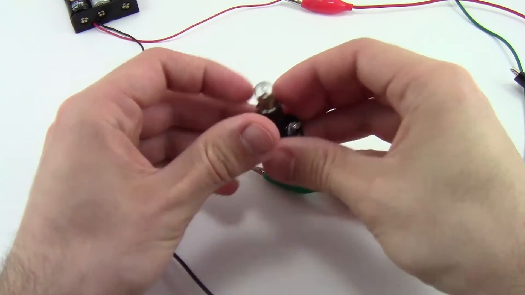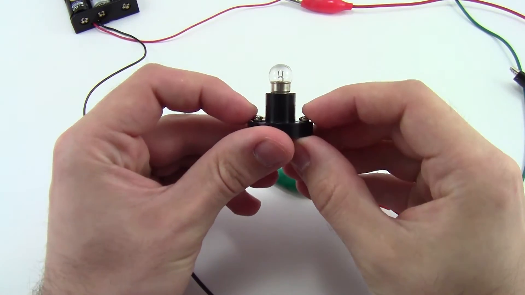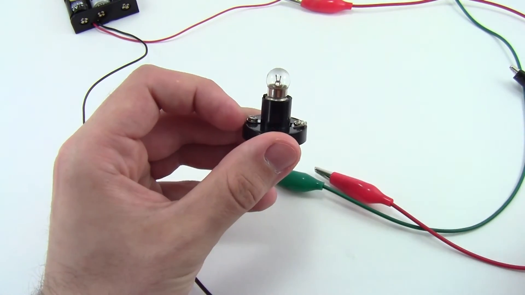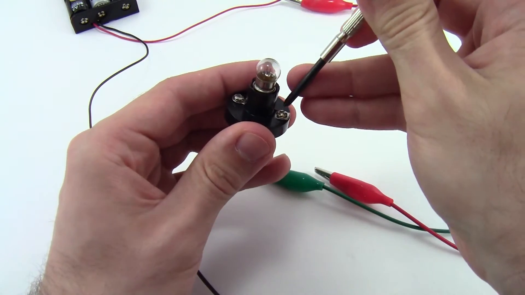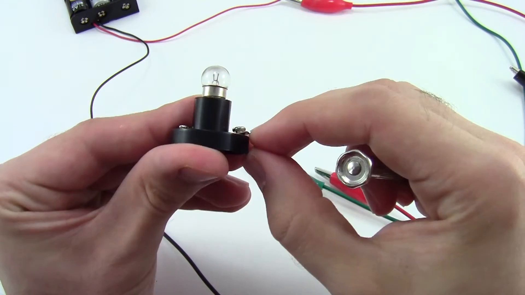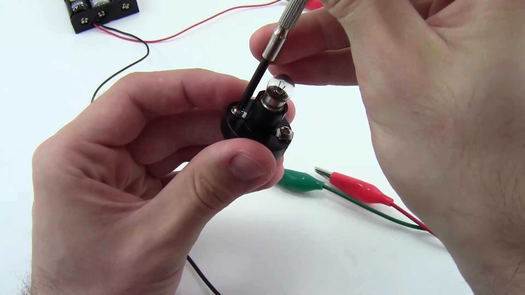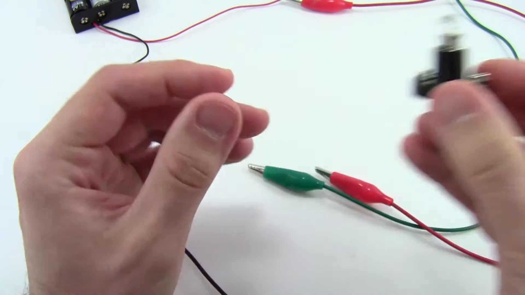Now you're going to take your light bulb holder, and it has these two little screws on it on either side that you can connect alligator clips to. Now it will be a little easier to connect to those if you actually take a small Phillips head screwdriver and loosen the screws slightly. That kind of gets the surface up away from the bottom so it's not flush there, and it will be easier to get them with the alligator clips.